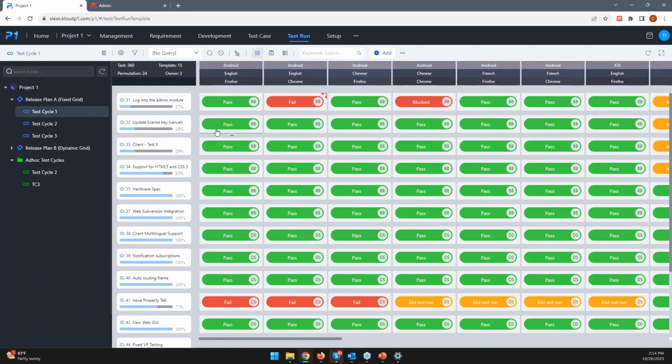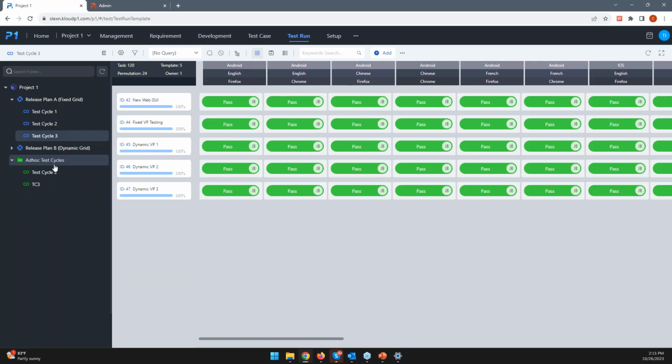For a tester, they can simply click on pass or fail, and that'll give us the results here. And then, of course, as you're completing these tests, you get that nice percent finished that gets rolled up back into the requirements. Looking at just a few more test cycles, this is a smaller one where we have 5 different test cases.